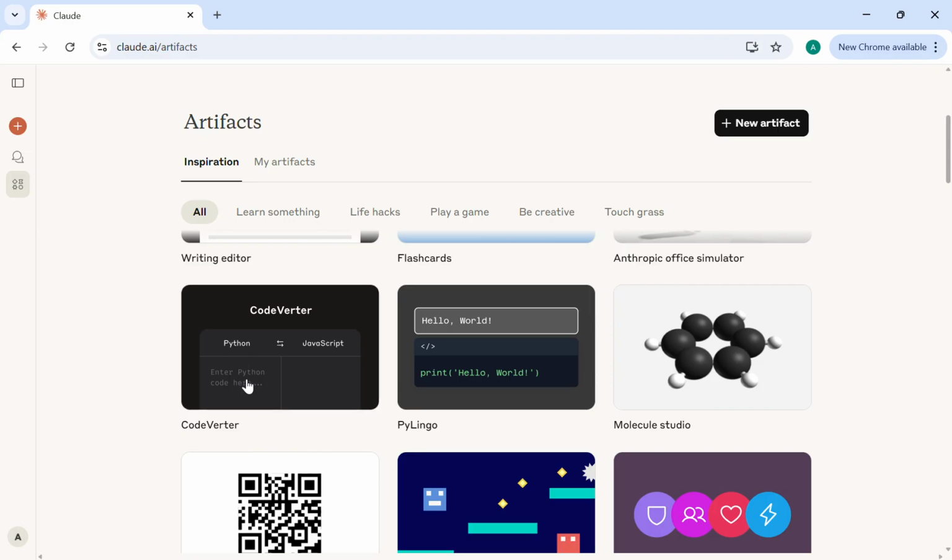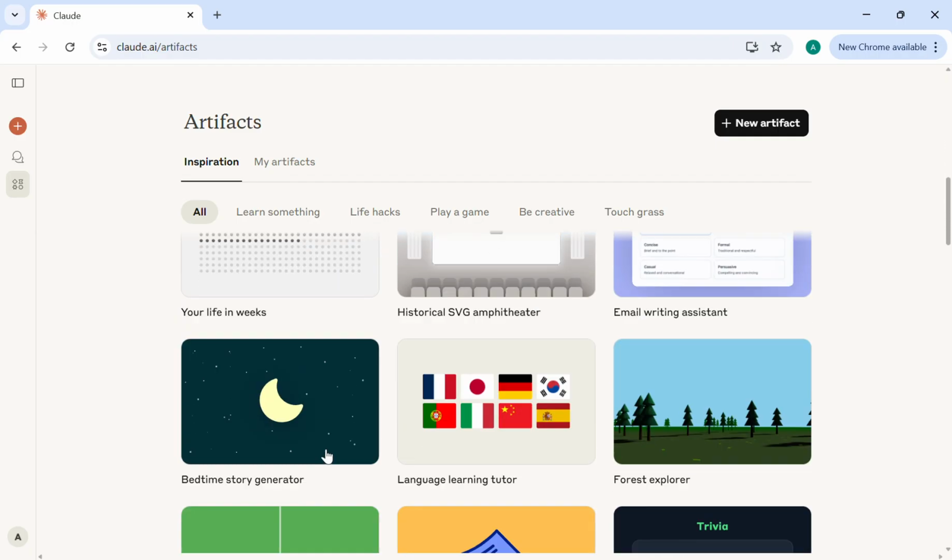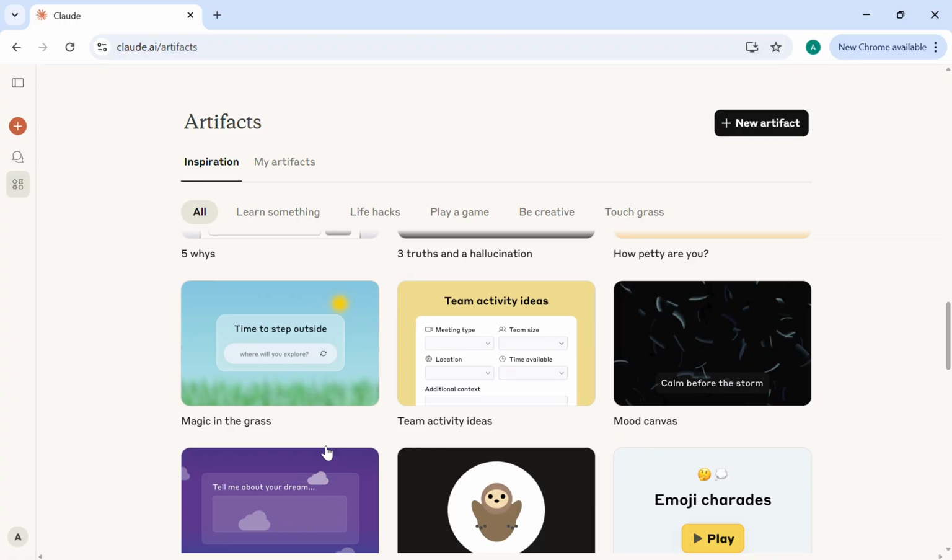Then there is Pilingo, where you can create and edit code or programming. Then Molecule Studio, QR code generation, an AI platformer game, then an attachment style quiz. Like this, so many options are there. You can go with whatever you want.